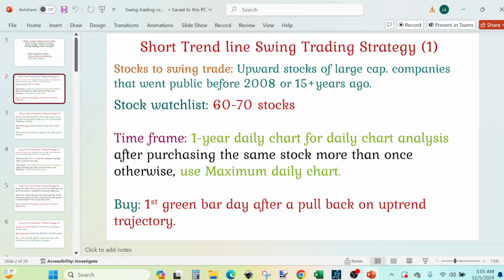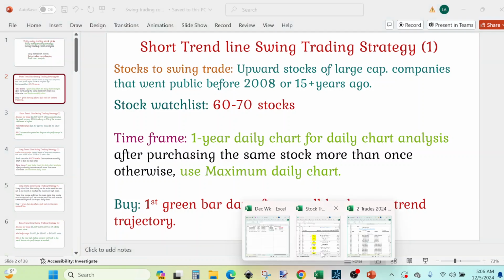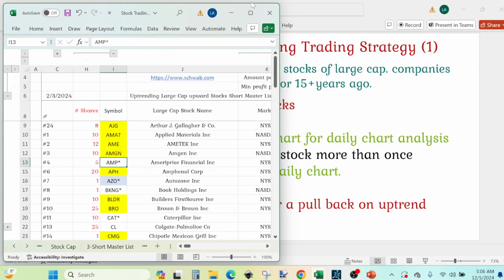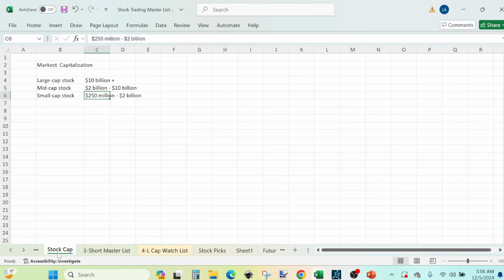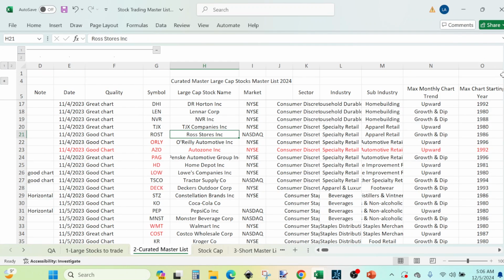Take your time to pick your stocks, and we have a video on how we pick our stocks and how we create our watch list, to see if that can spark some ideas on how you can do yours. But pick some stocks that you can just go back to and pull from, and you can have your long list of them.